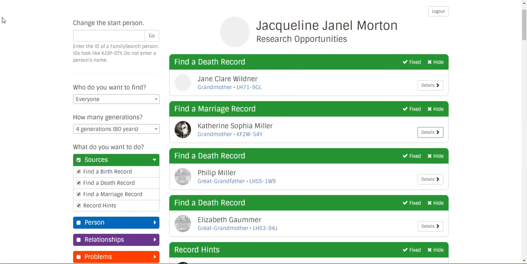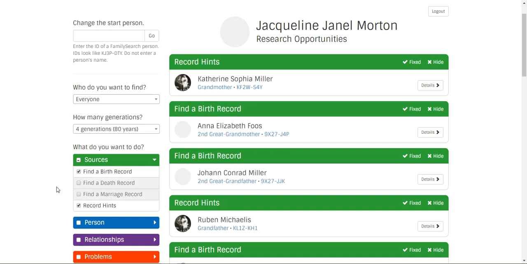So it gives you hints. It helps you to see what's missing in your family tree. If I have too much of one and I want to take a look for others, so let's get rid of the death records. I can go ahead and click there and I can say I don't want to work on marriage records. I could click here. Here are record hints. Record hints are what I talked to you about back in FamilySearch, where there will be little blue boxes to give you information that can be put into the family tree.